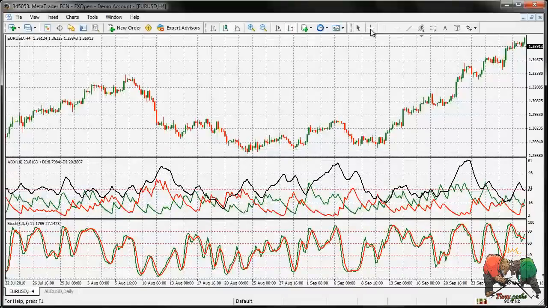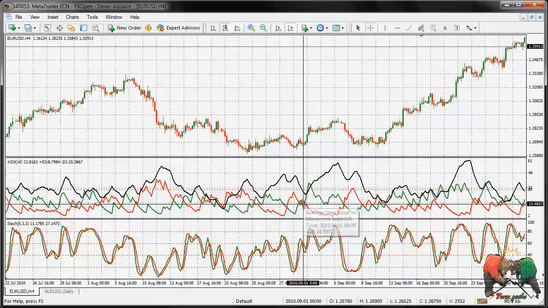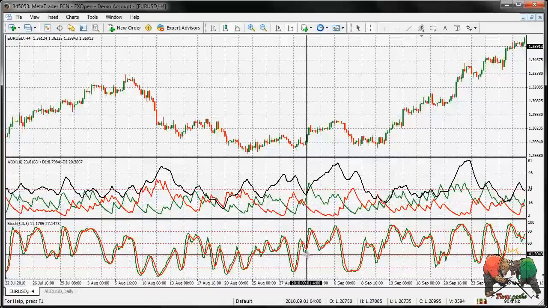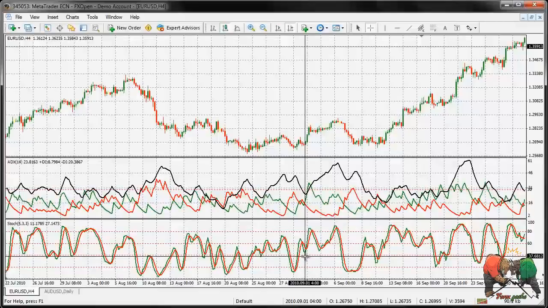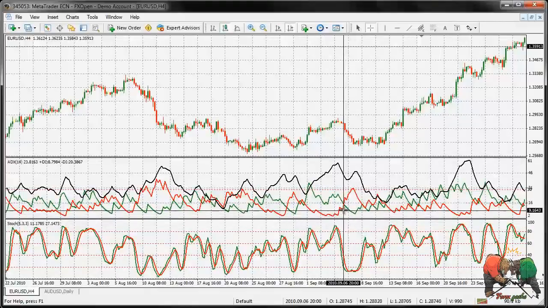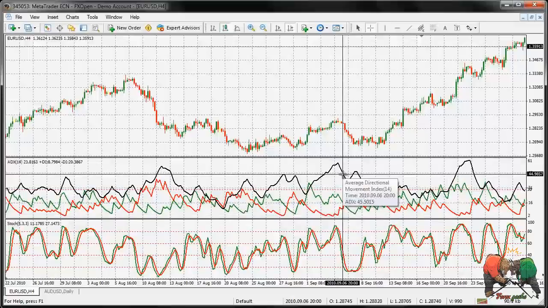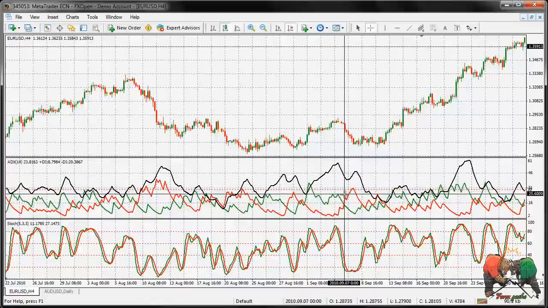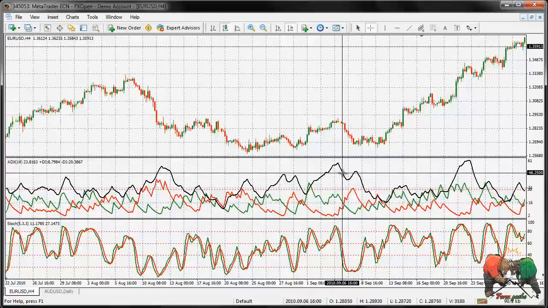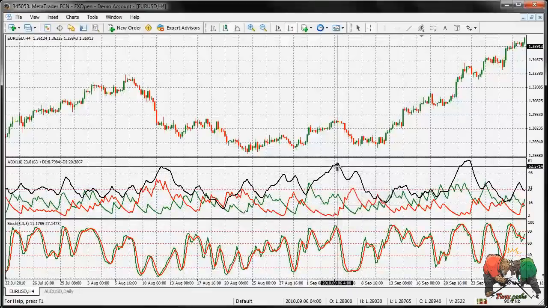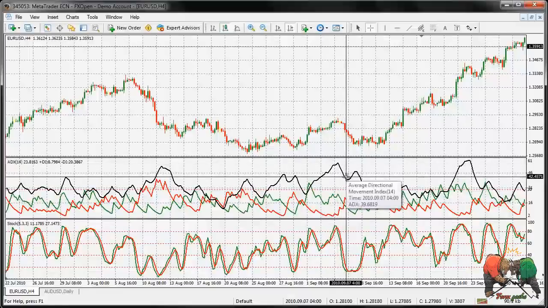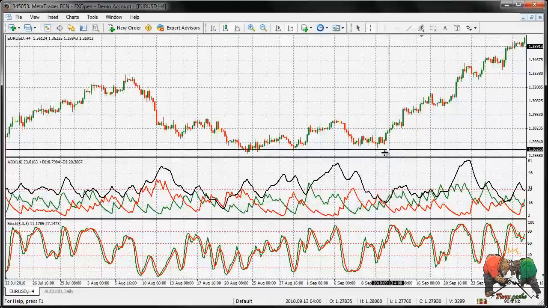Here we have another buy trade opportunity, but this time, although the market does go up, we don't see that it's actually hit the 40 line when we place our cursor there, so it's nowhere near it, so we'll ignore that one. Then there's a sell trade opportunity right here. The ADX is way up in the 40s, so that's great. Also remember that level when you see these crossovers, because that's very important. That's going to let you know that there's going to be a fair old amount of movement to come, because generally the ADX line, the black line, will come underneath 30 and float around in the 20s for a bit before it goes back up again.